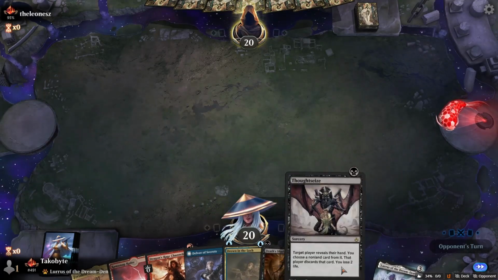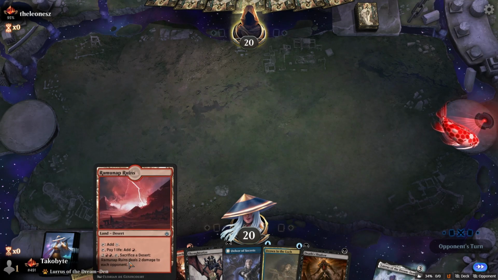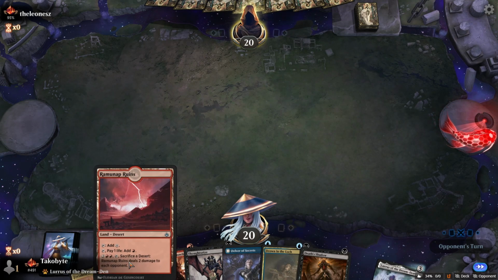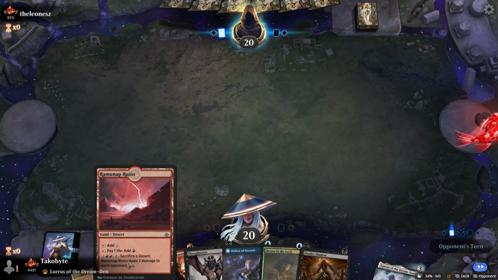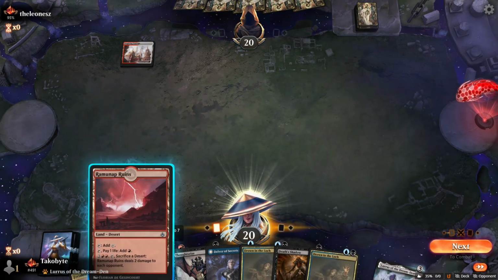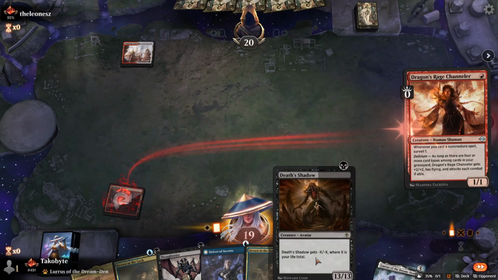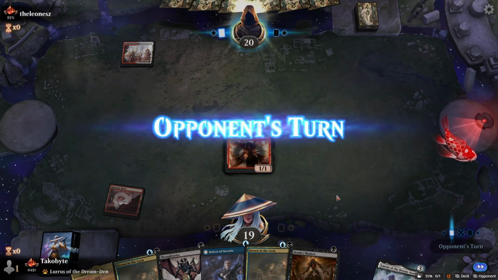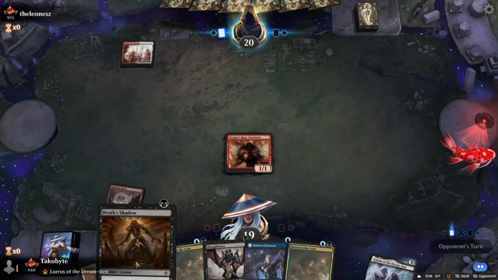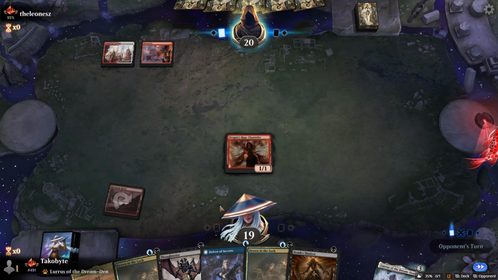Okay, well, this is the thing. So this is what I was afraid of, right? Because compared to Modern, where they have fetch lands, this doesn't even come close to it, right? This doesn't even come close to it. Now, not flexible.